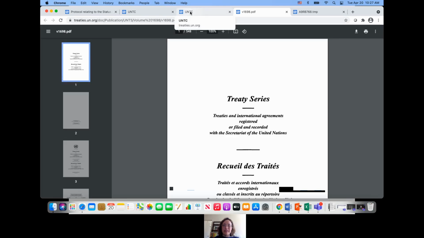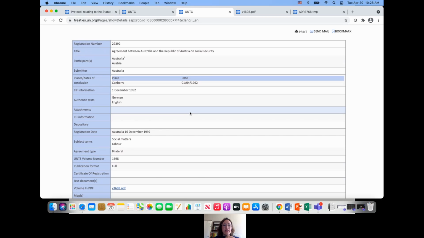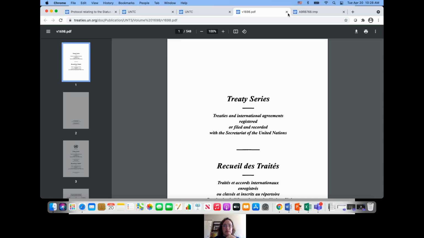So you actually have to then do a Control F search to find the treaty itself, but it is in that volume. Sometimes here under text documents, there will be a link directly to that treaty itself. And this information, sometimes there's more, sometimes there's less. It sort of depends on what treaty you're looking at.